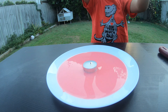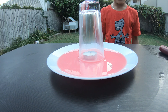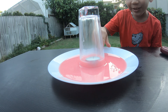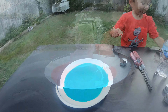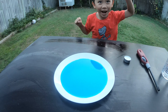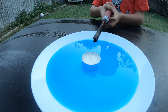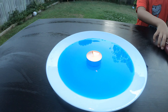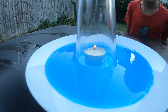Now I will put the glass cup on top to wait and see what happens. You saw that the smoke came up and down — that was really cool. Now you can see that the water is rising up. That is why it's called racing water. Wow! Now I want you to try the blue colour. Now I will put it in the middle and light it up. Now I will put it over and let's see what happens.